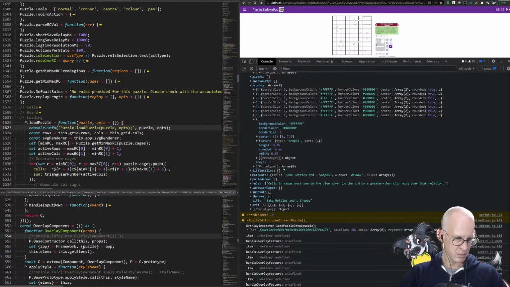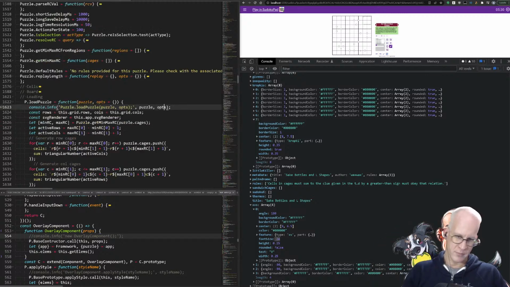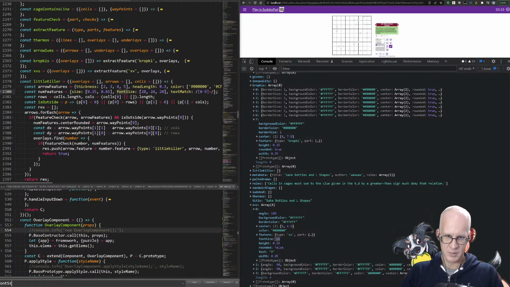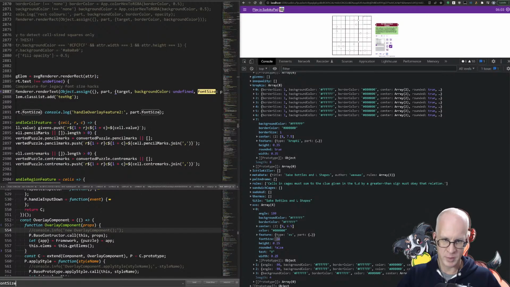So here we go. Font size 24. So font size here was increased. Where else are we manipulating font sizes?